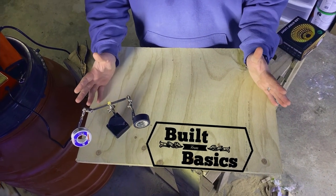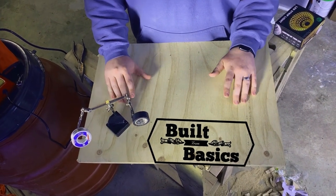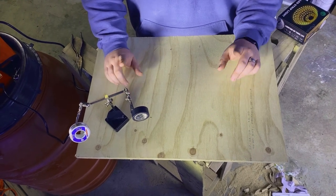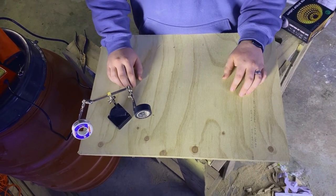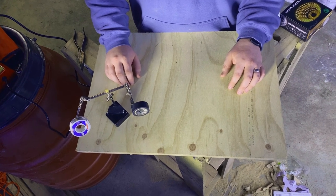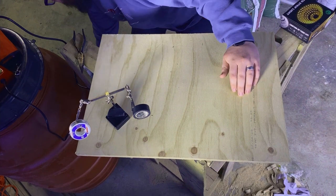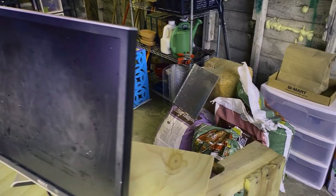All right, so today we're going to address something that maybe you have noticed, maybe you haven't. We don't have a lot of lights. And to address that, instead of going to the hardware store and just getting a can light, which a lot of people do, we're going to make one. Out of that.